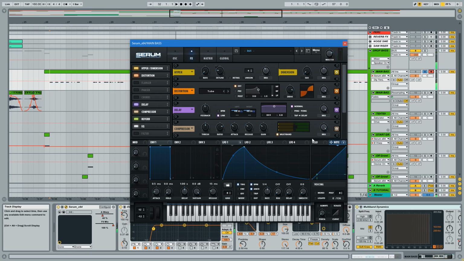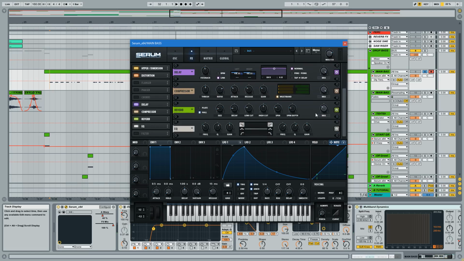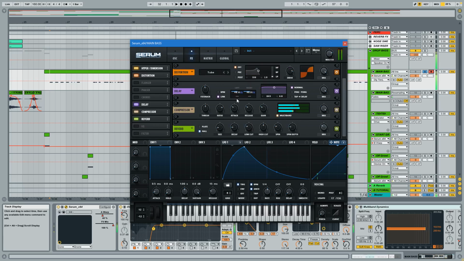So this is the cool thing, and of course an OTT to compress everything together, and another reverb. It's just very short size and very short decay time to flatten up the sound. And an EQ, which, as I can see, I'm not using anything for, so we can get rid of it. So this is the sound.